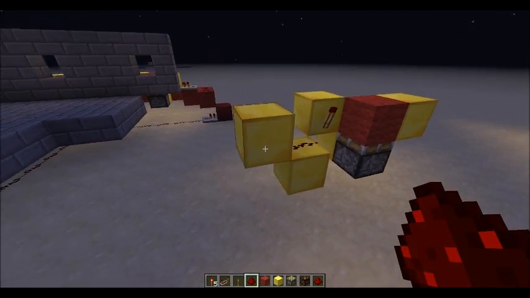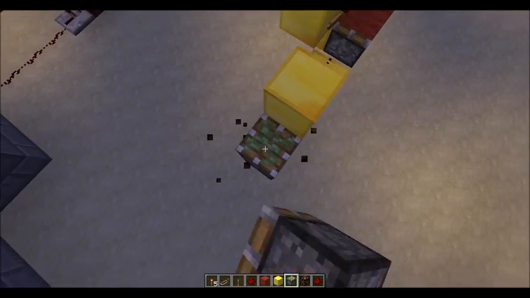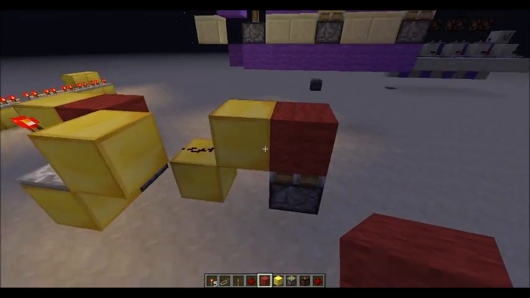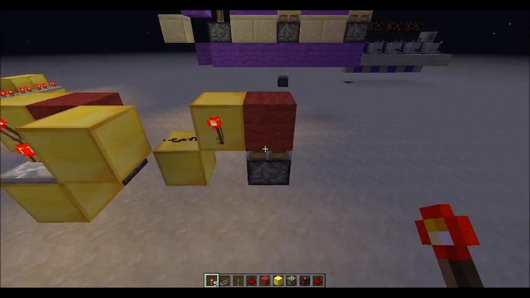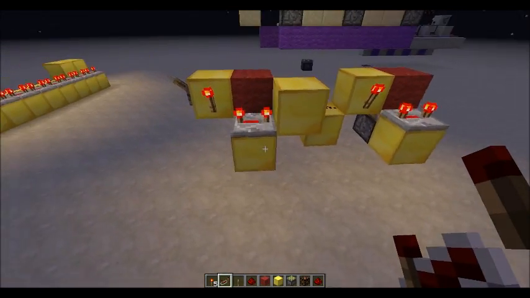You can place redstone dust on that one, and you can continue with your piston, not your redstone lamp, your piston there again, and then you just do the same thing as there is on this side, with that there, block there, and this on 4.